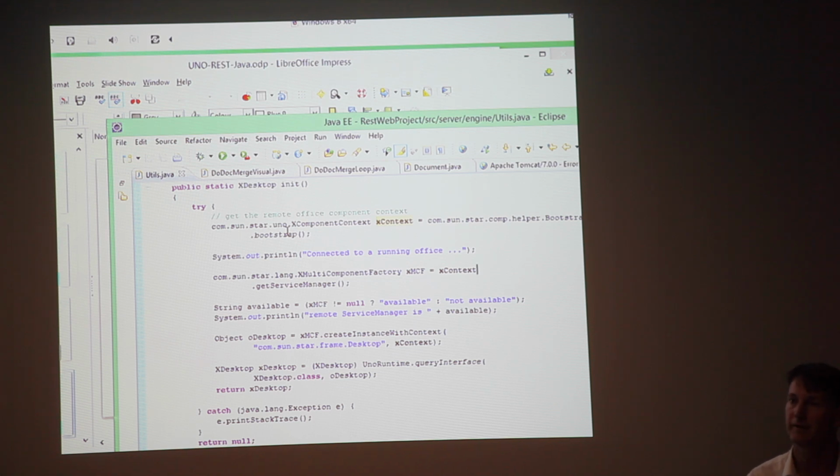What does UNO stand for? Universal Network Objects. It's got, I think, a CORBA style of build behind it. So once you start playing with it, you see it goes and asks for factories and then casts the factories to the particular implementations you're after. It's kind of an unusual API, but there's enough documentation that you can figure out what to do with it after a while.